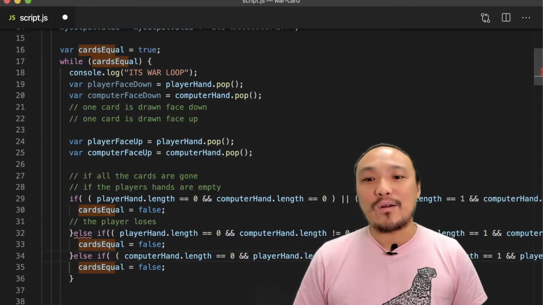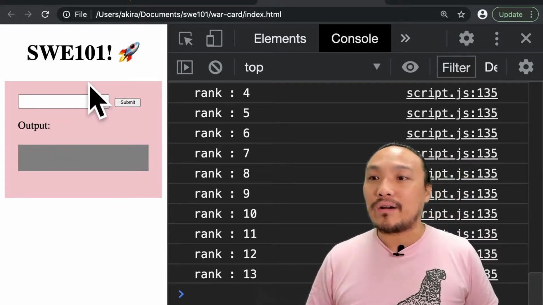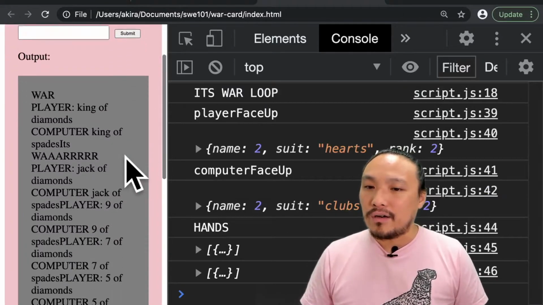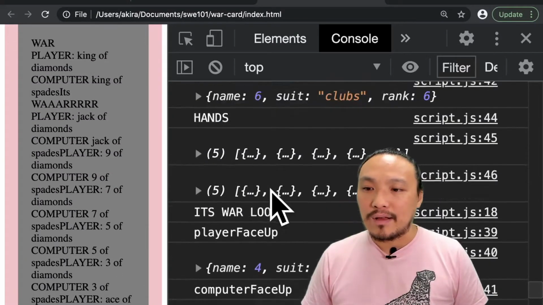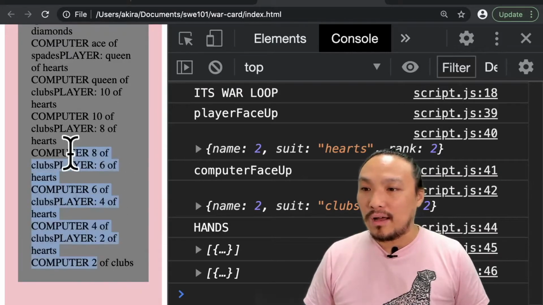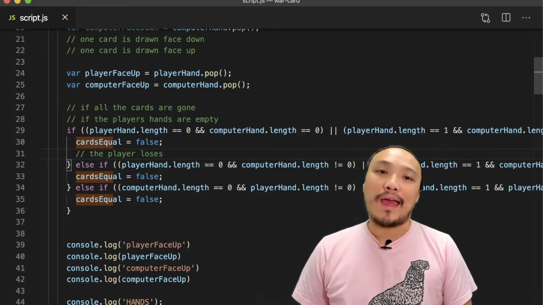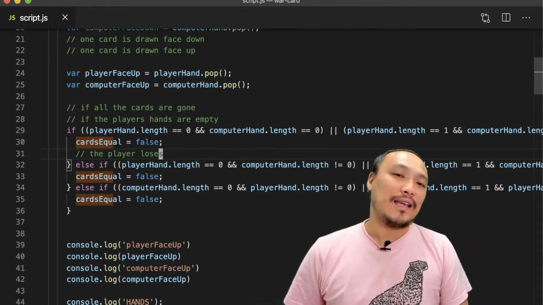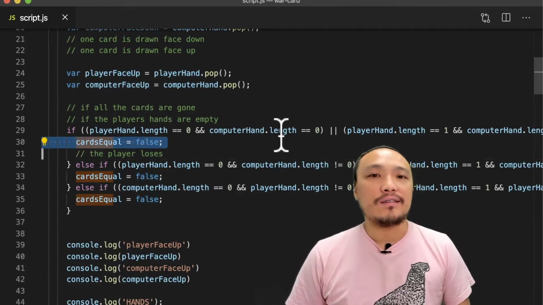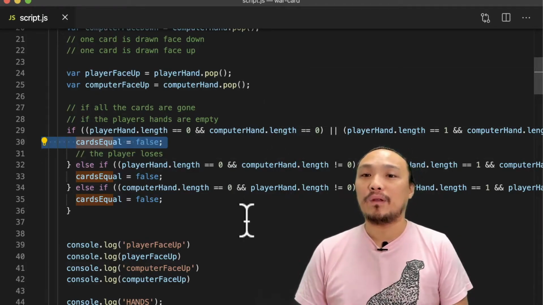Let's test this out in the browser. When I hit the submit button, I expect to see 0 errors. And so here I'm seeing all my console logs and I'm not seeing any errors, and I'm just seeing the output of every single war play here. The next thing I want to do is actually affect my output so that it reflects the state of the game, which in this specific case is that the whole game is over and the players have tied.